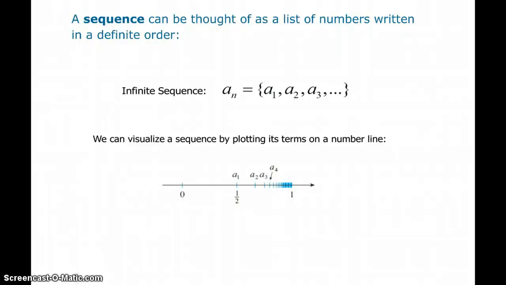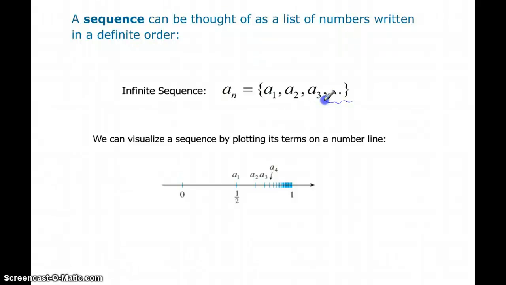But for the next many lessons, we're going to depart it completely and start talking about today's sequences, and then next we'll start talking about just general series. So let's talk about what a sequence is. A sequence can be thought of as a list of numbers written in a definite order. Most of the elements of the sequence have a relationship. An infinite sequence has infinitely many terms in it.